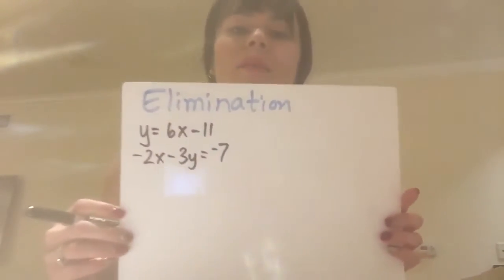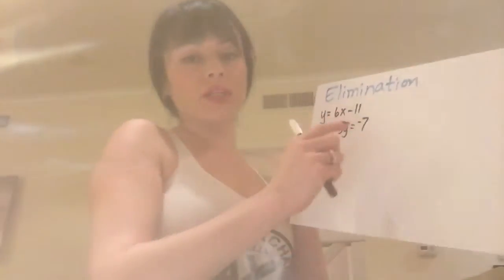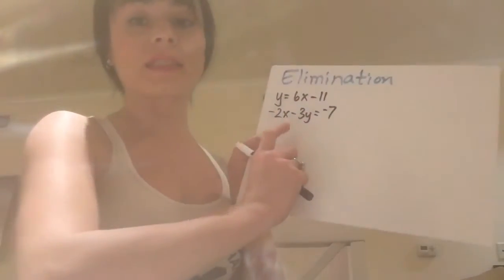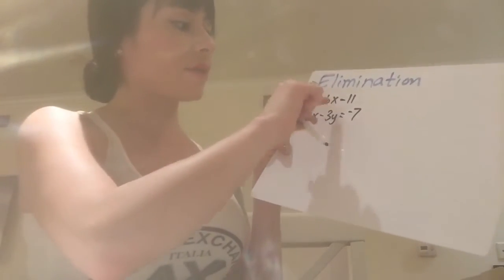And now solving the same equations, but now in the method of elimination. So now on this one, we have the first equation again in slope-intercept form. We need it in standard form like this one. So therefore, we need to do the inverse of the 6x and take it to the y.